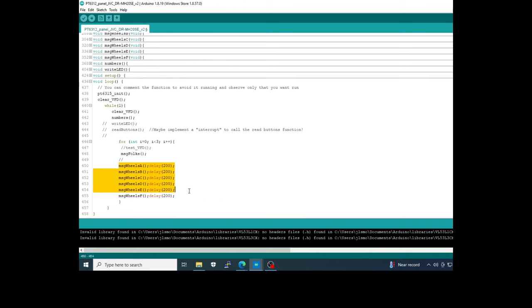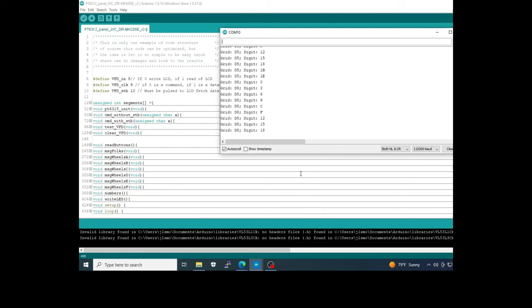Okay, this is the animation of the wheels, this is the message folks, this is a loop to run this 3 times. Here I clear the VFD, call the numbers in this position and call the initialization a second time, because the initialization is also defined in setup. You can comment out the line of the numbers or the function you want to see the difference, and okay, fill the loop how you want. I left here a small scroll of the increment of the grids and the digit where you write. This is to read the buttons and so on.